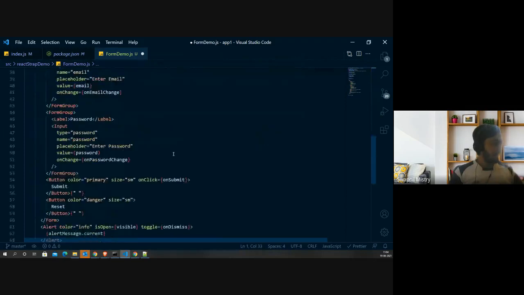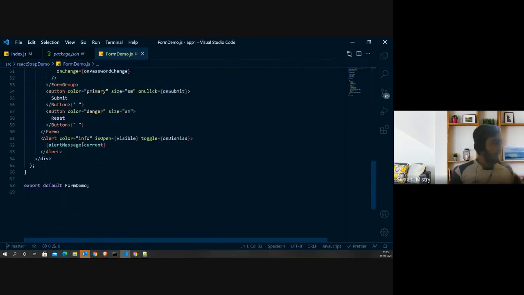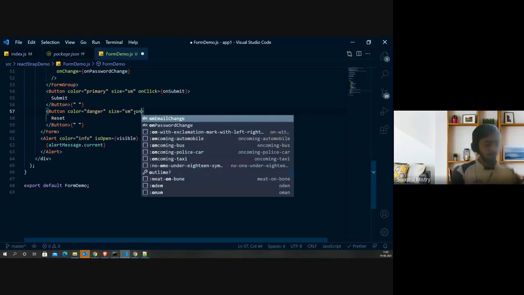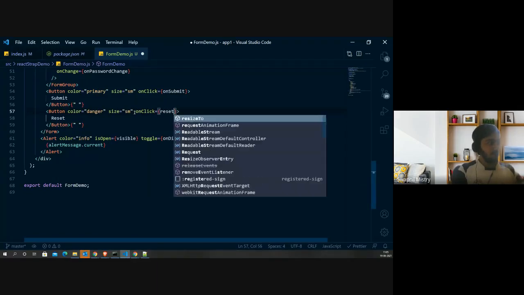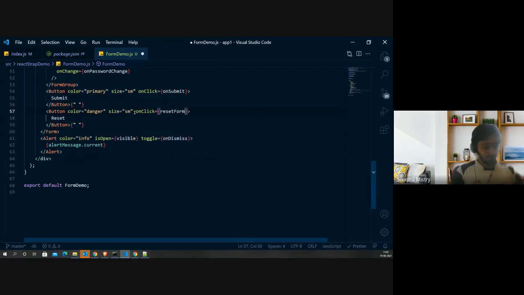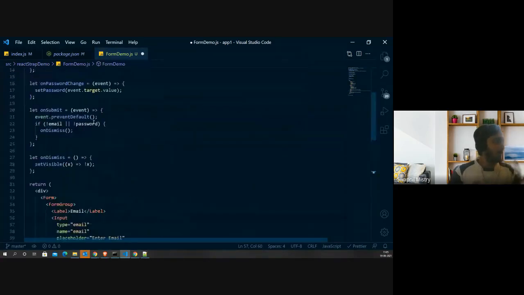Okay, so now I think we are good with this, but we forgot to add functionality for the reset button, so we will be adding that over here too. So again, onClick we will have reset the form, and this will be another function.